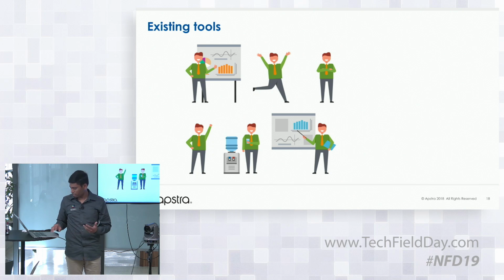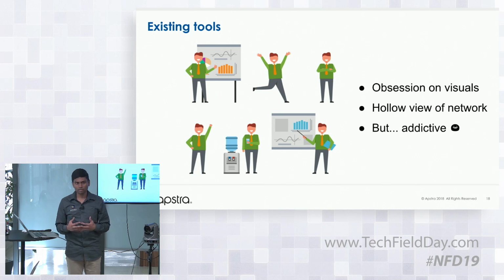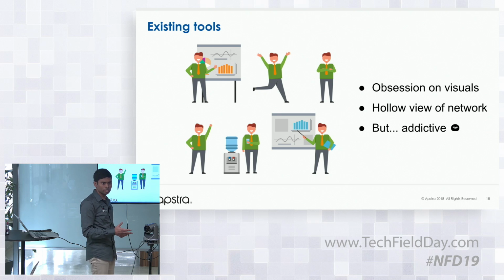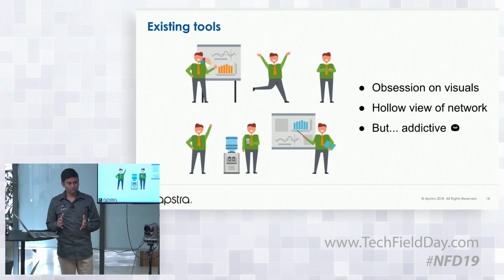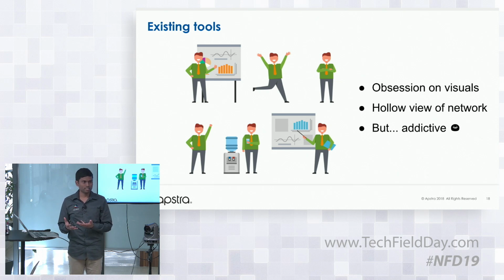And it is very addictive actually, you spend a lot of time on it. But if you think about it, it is not the tool that was responsible for bringing up the network, nor is it the tool that you are going to use to change your network, if you are actually using any tool to change it in the first place. So the point being, it's a different tool with a different operational model, and that's why it has a hollow view of your network, and there is only so much you can do with it.